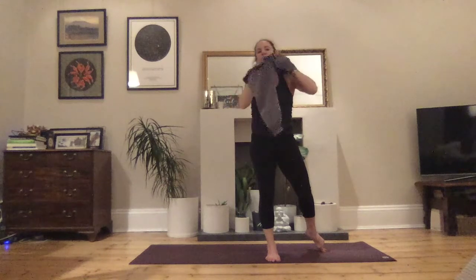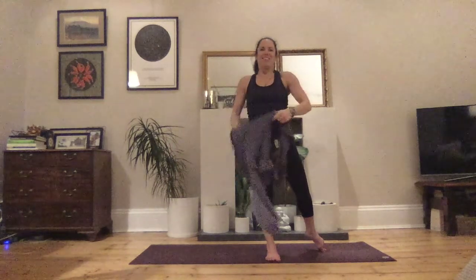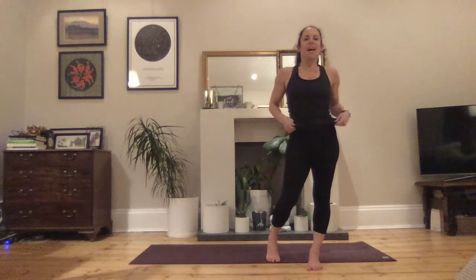Or you might move with the breath, rising with the inhales, lowering with the exhales, or maybe discovering something new. What happens if you sway from right to left while pulling up on the toes? One more breath in Pada Hastasana.